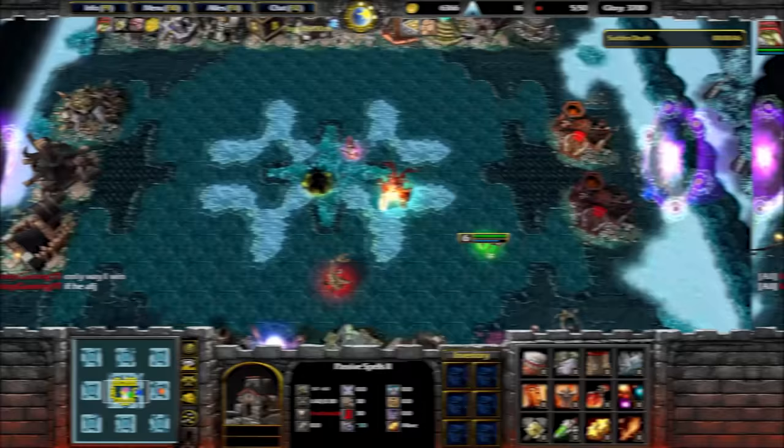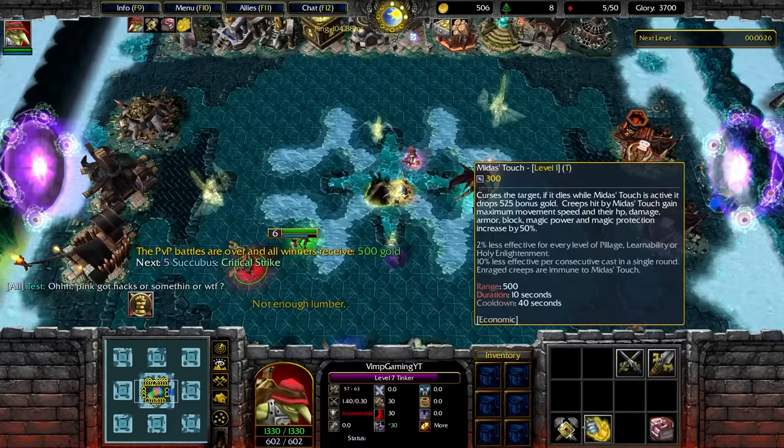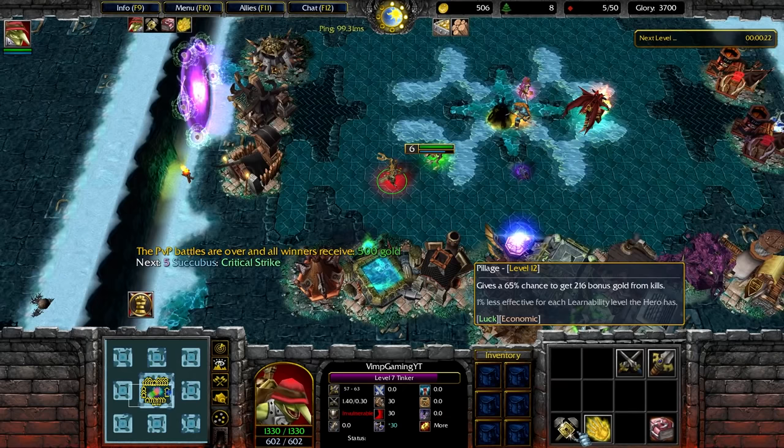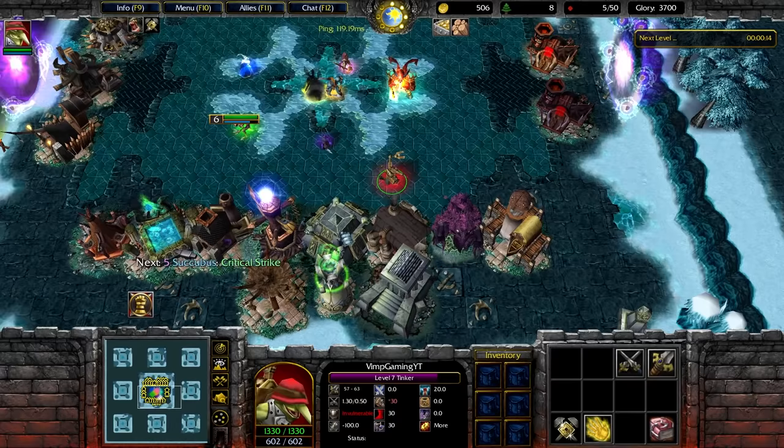Let's level up Pillage, max level as much as I can. The sooner I get Pillage maxed out, the better it is. At the moment, Pillage is at 12, so we're getting 200 extra gold, and a 65% chance to get 15 extra gold to 16, which is pretty good. We get some pretty broken heroes, which we're going to have to discuss a little bit later, but what's important is just me getting that Midas Touch.